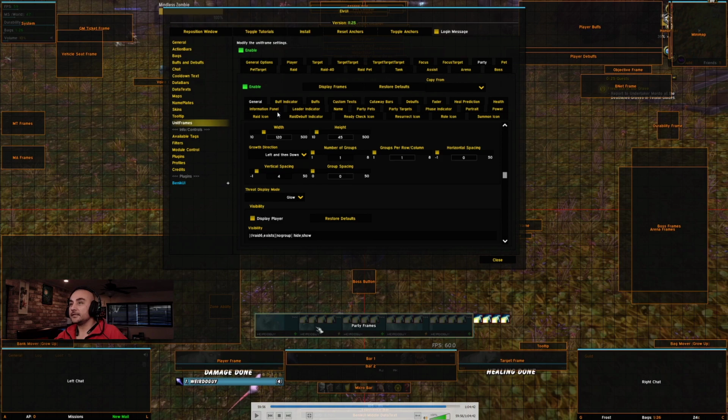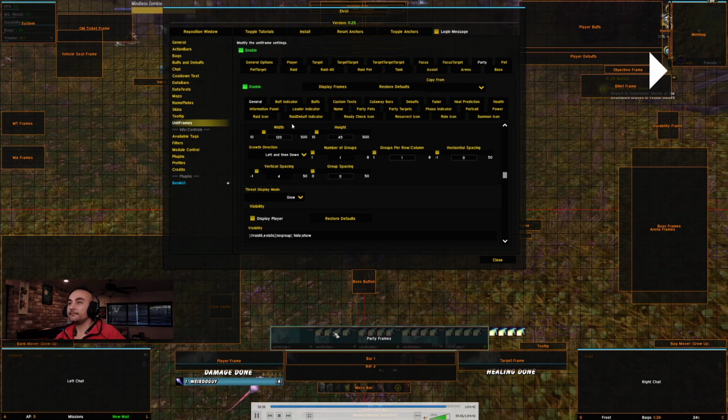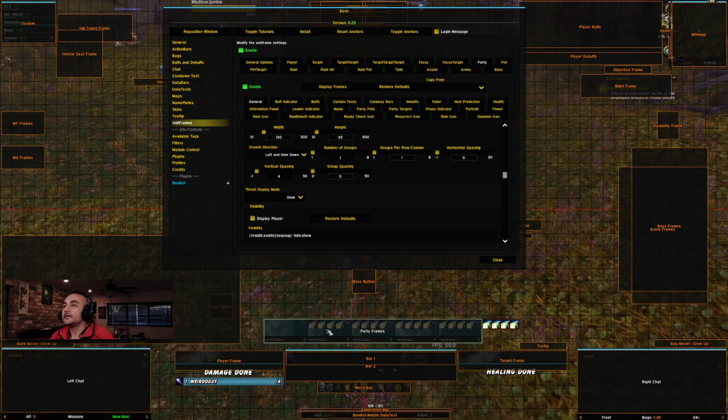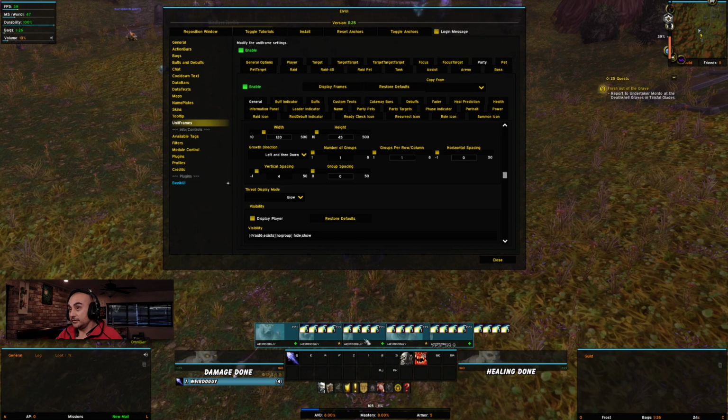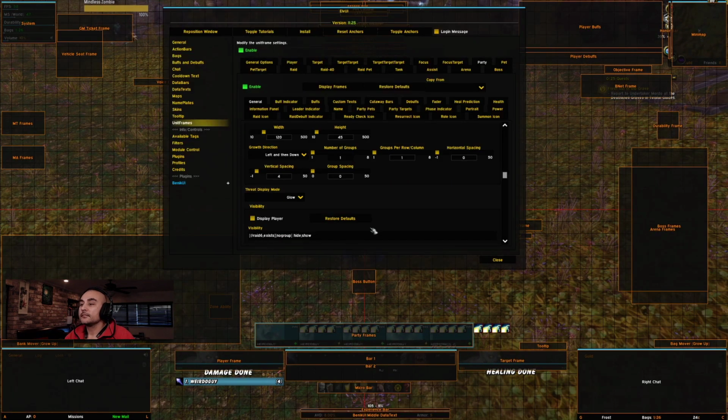And from here you can display buffs, debuffs on the party. You can adjust the height and width of the frame itself. You can have the portrait on your party, or you could take it off.